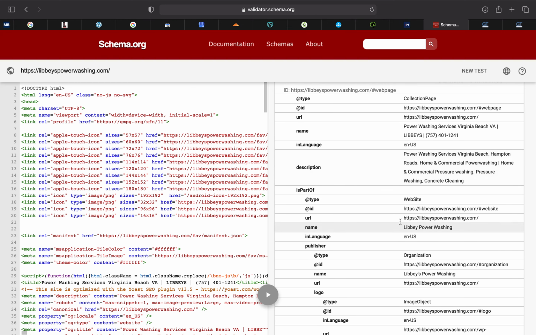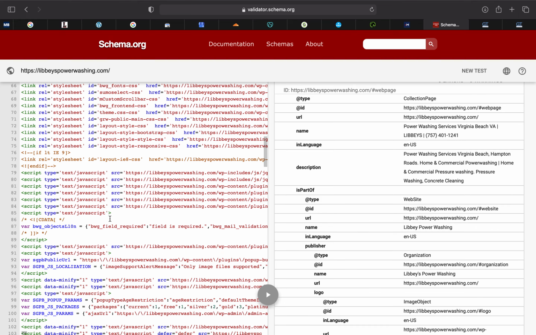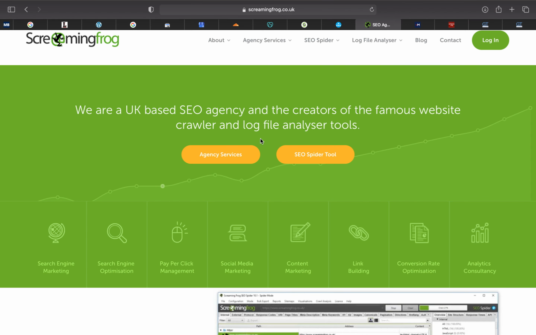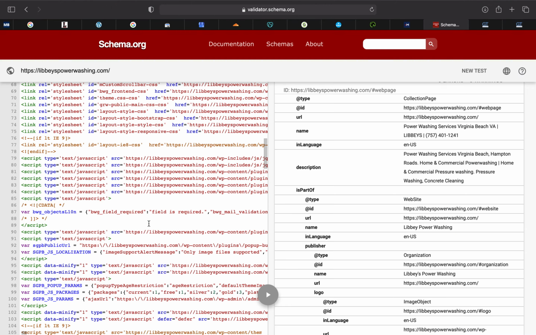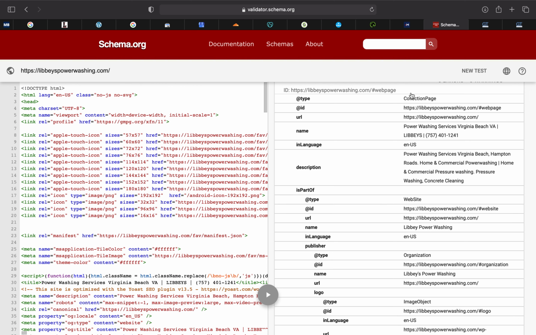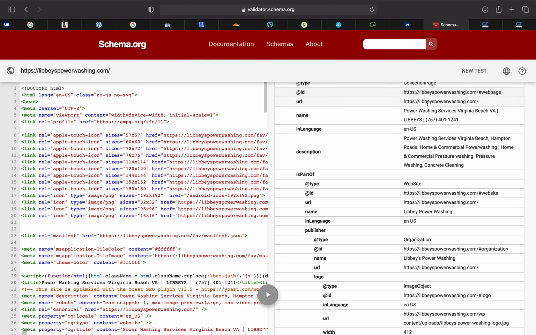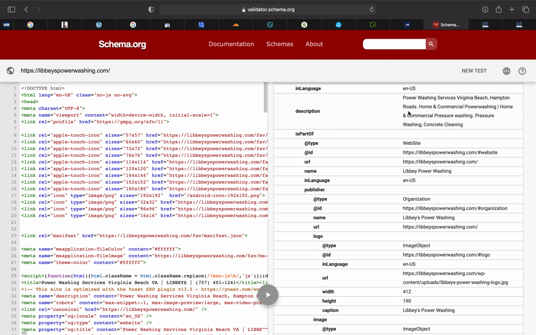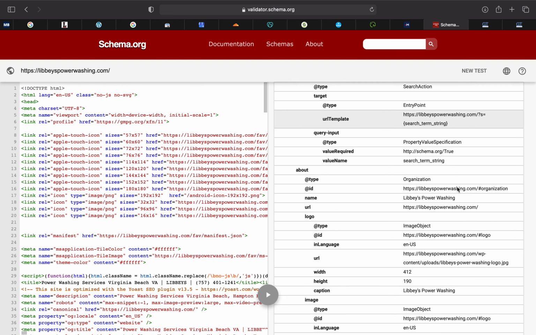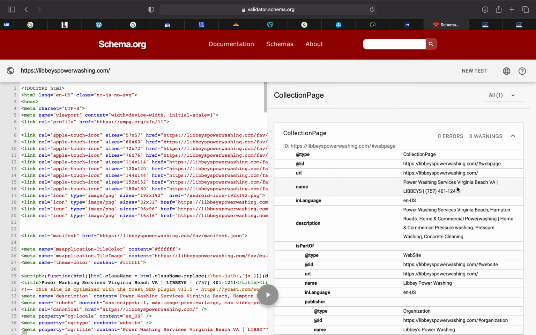Remember all of that code? Okay, this is actually in her website. But all of this code here was dropped in over here, okay? And it pulled it out, and this is what it is. You see, so URL, name, description. You see the description of what our business is. This is very, very important when it comes to local search engine traffic, okay? So that is your schema.